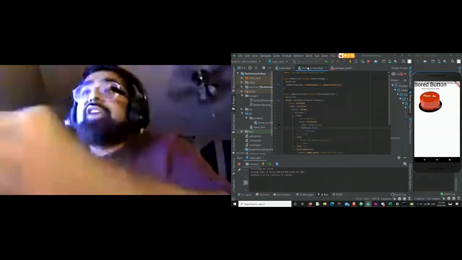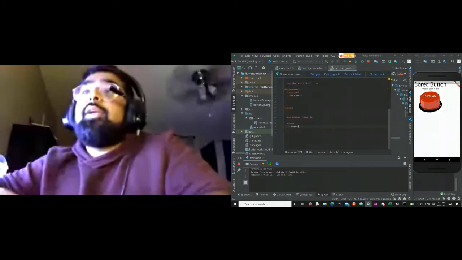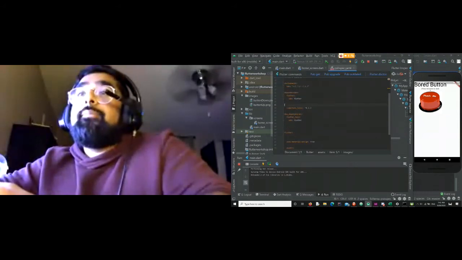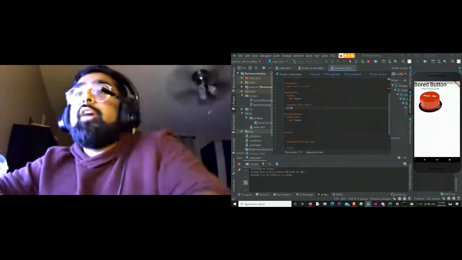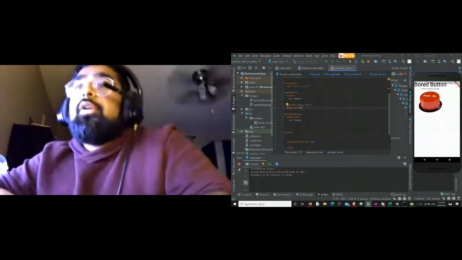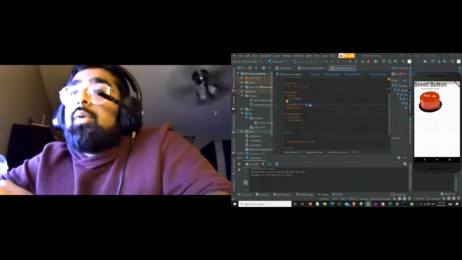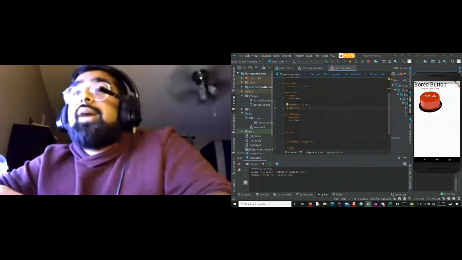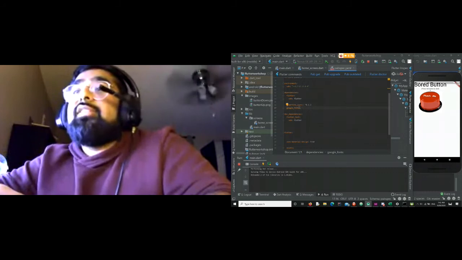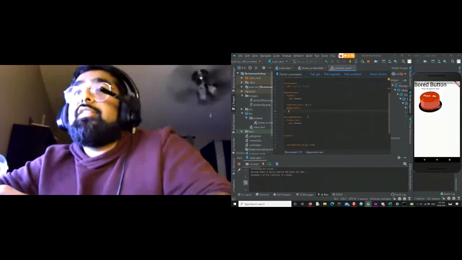But the Google team has actually done something really cool. They've developed something on Flutter, a package, a dependency that we can import called Google Fonts. So it's google_fonts, and then just do this. Notice how the Cupertino icons right here from iOS has a little version right here, 0.1.3. Google Fonts also has a version, but if you just leave it like this, it's going to call for the latest version of Google Fonts at that moment. So if we just leave it blank like this, we're done. It's just going to call the latest version of Google Fonts.